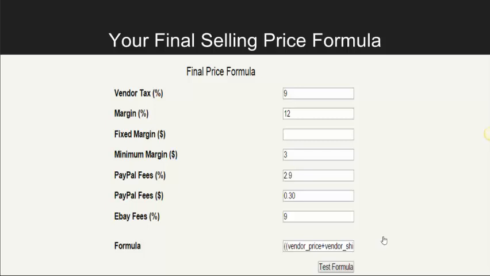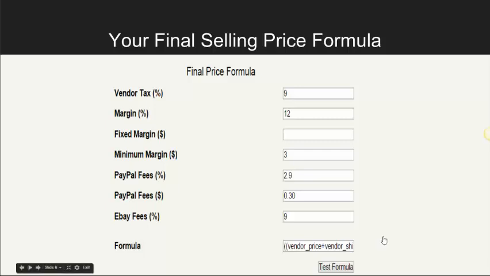I want at least $3 for every item that I sell. If that's the case, then you would enter the number 3 as the minimum margin that you're willing to accept. That way, if you sell a cheaper item at a minimum, regardless of what your profit margin is, you would receive approximately $3 or whatever minimum you specify here. You can enter the number that you're comfortable with.